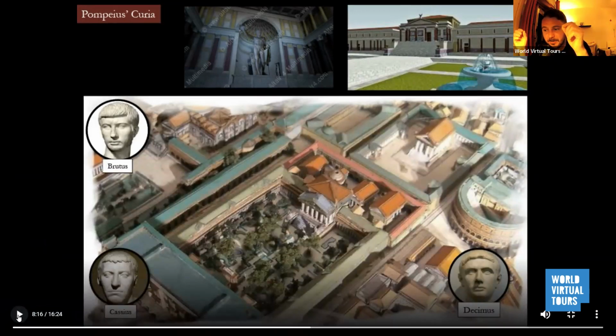The garden is important because of one of the conspirators. How many senators existed at the time? Caesar increased the number of the senators to 900, okay? So in theory there were many senators, but they didn't show up. It's like our deputies today. How many senators usually show up at a Senate meeting? No more than 200. Today, on the Ides of March, of these, 60 were conspirators, okay? And only 25 of them had a knife underneath the toga.